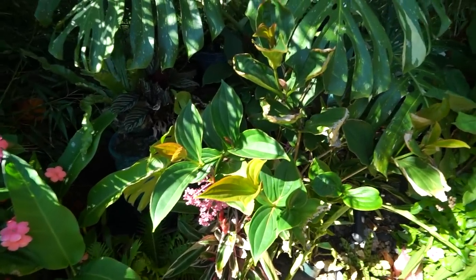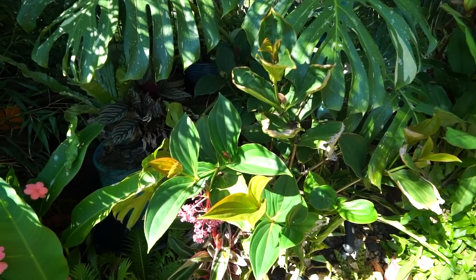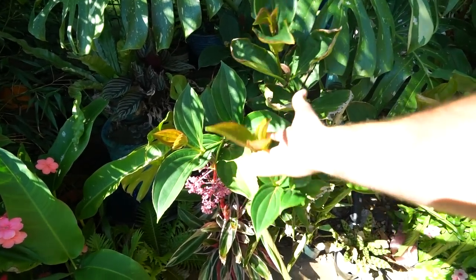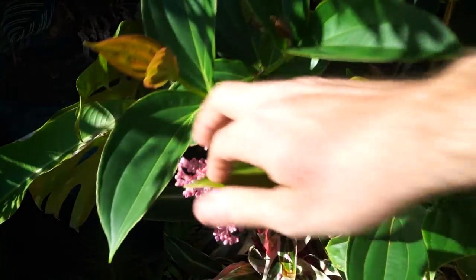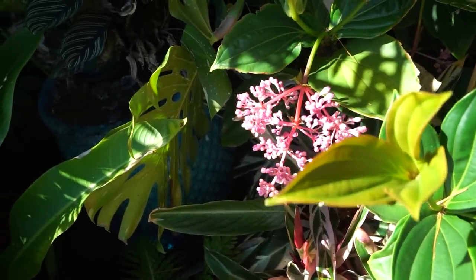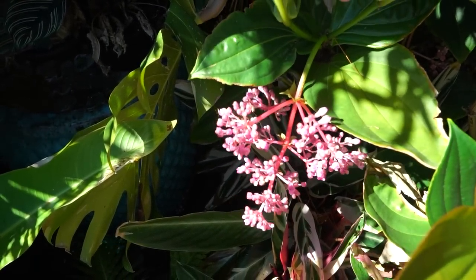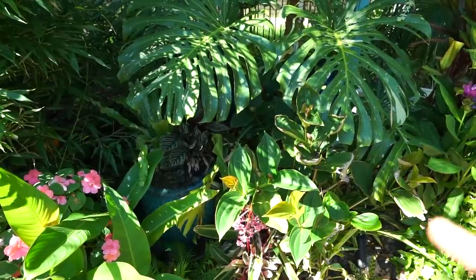Metanilla, it is amazing the growth that this thing puts out when things just get a little bit cooler. Look, there's so much new stuff coming out of this thing. And also, this plant hasn't stopped flowering in over a year. I don't know if y'all are growing these, but you need to. Metanillas, get them. That would be a plant worthy of its own spotlight.